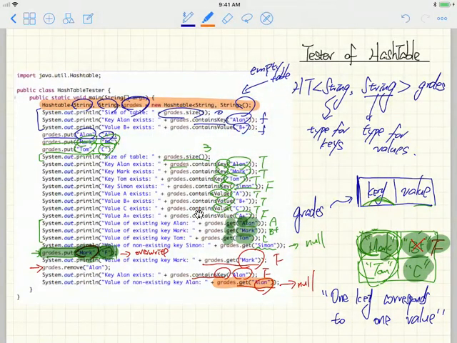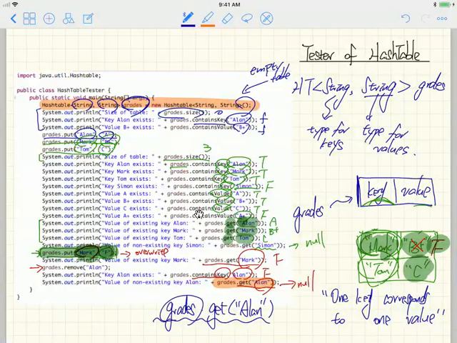The question was, let's try to be a little more careful over here. Because we know that Alan has been removed, when you say grades.get Alan, Alan does not exist anymore.